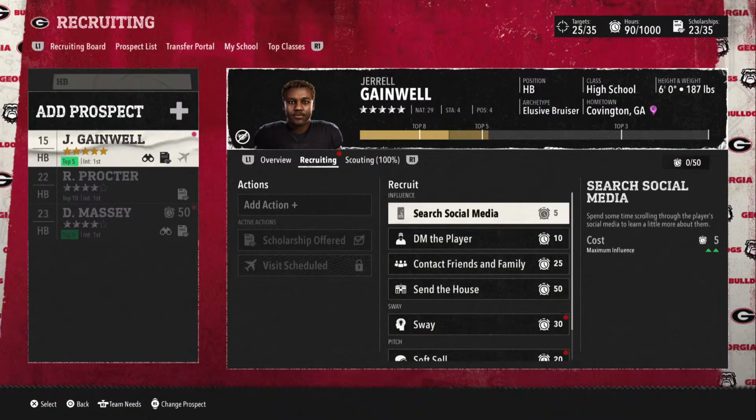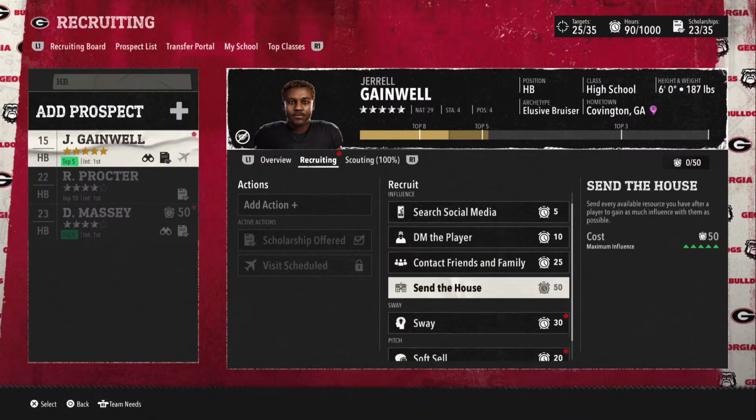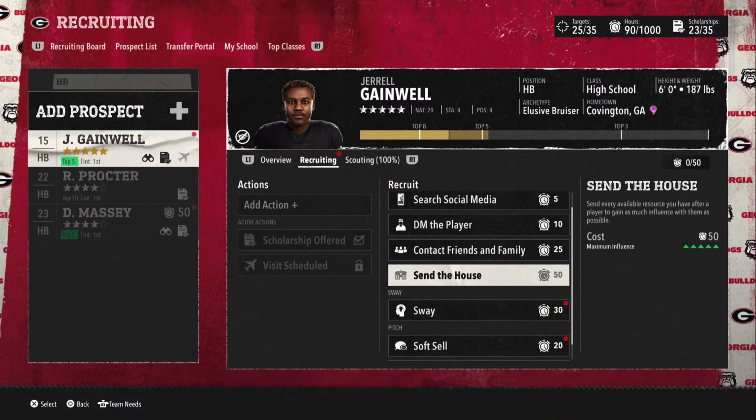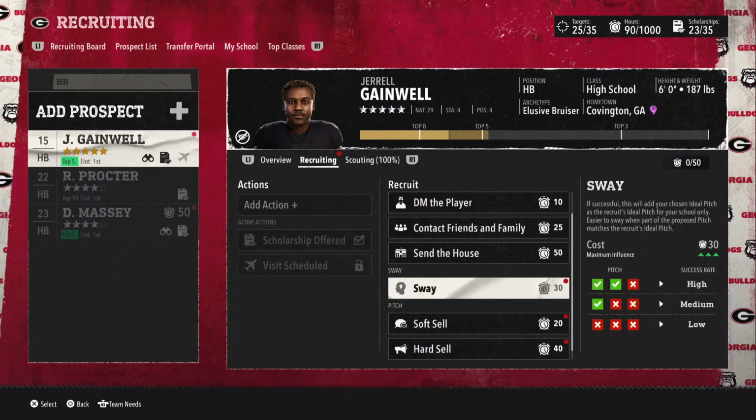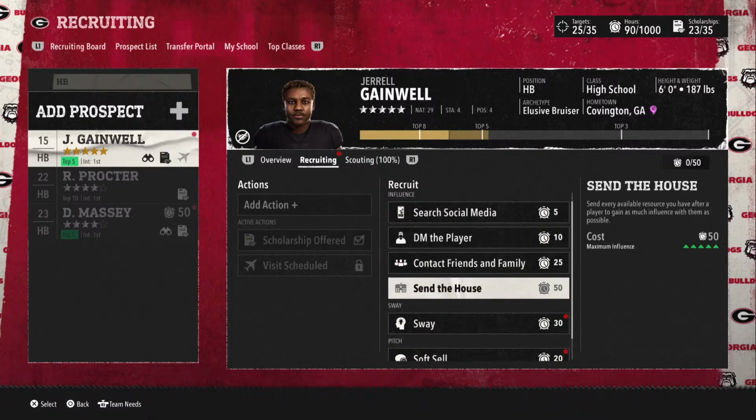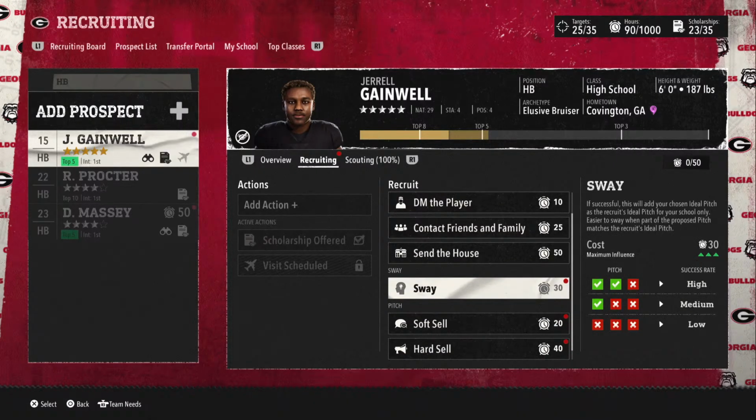If I go to add action, there's multiple things you could choose. Of course, you always want to send the house at first to initially have that recruit open up faster to want to come visit and to open up these other ones, because these are usually locked until that recruit opens them up. But this is a trick, and you have to learn. You have to really master this, because if you don't master this part, it really doesn't matter.